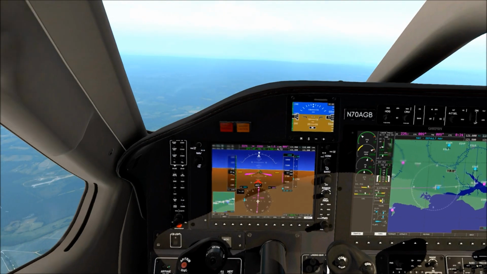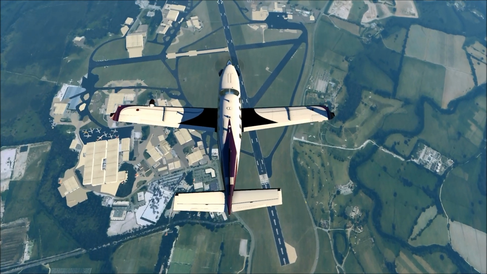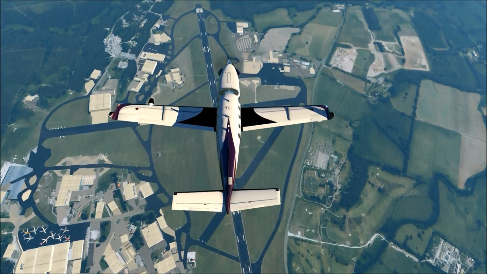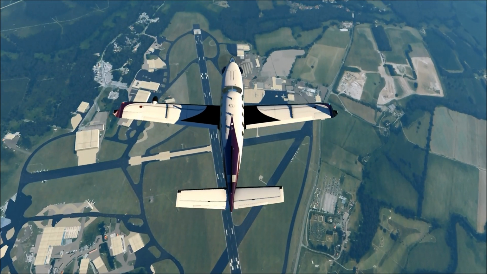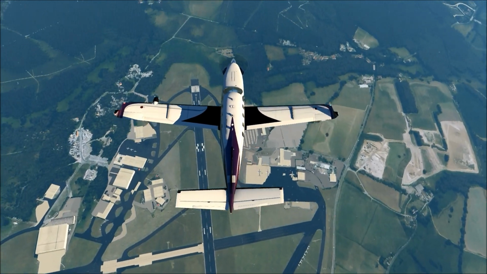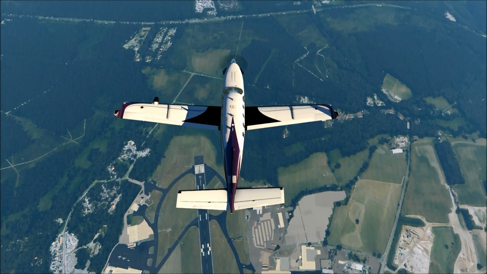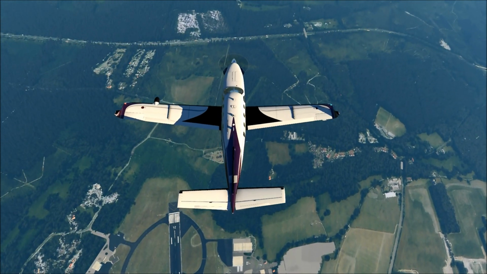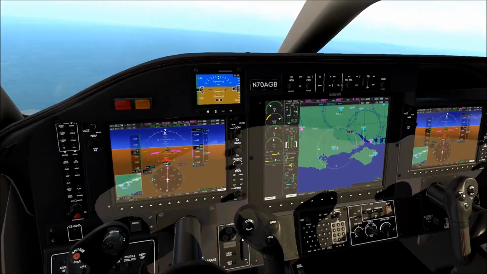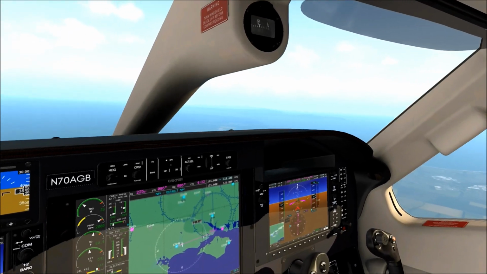But it looks like we're about to overfly Bournemouth, so once again, we're going to go back to the outside for a little bit and we'll check that airport out. Okay, so we're safely past Bournemouth and we're into our final leg before we begin our approach. Off in the distance, you can see the Isle of Wight.